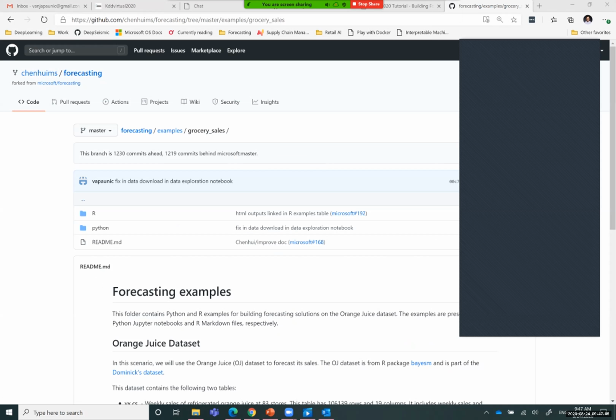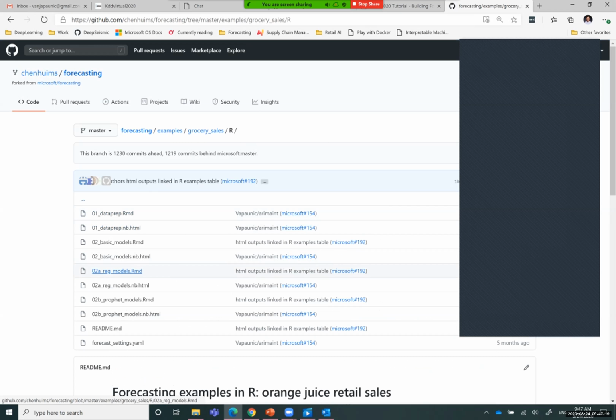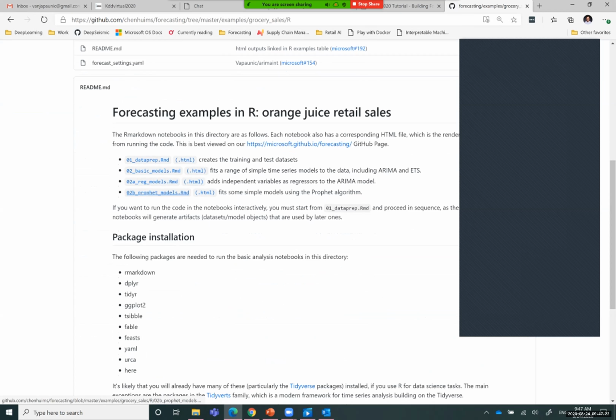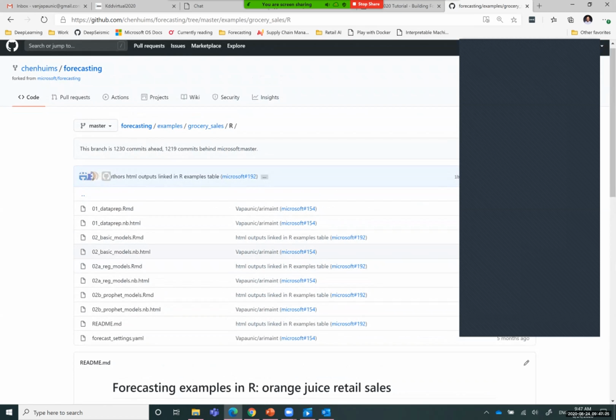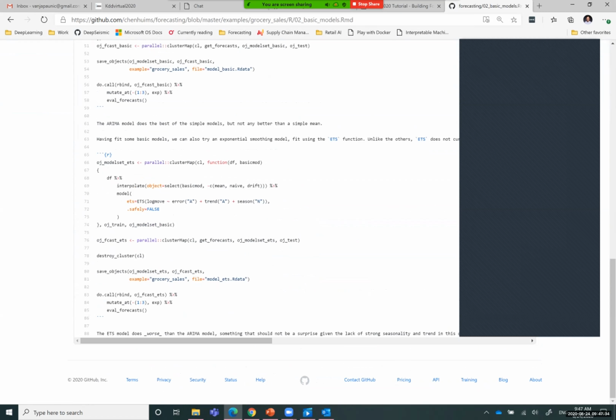All right, there was one question on availability of ETS. We haven't implemented an ETS example in Python, but it's available in our examples. If you follow these examples links to our subdirectory, there is an explanation of what's contained here, but the ETS implementation is in this basic models R Markdown file. Towards the bottom of it, there is the implementation of ETS on the orange juice dataset. There don't seem to be any more questions here, but feel free to post them as we go.